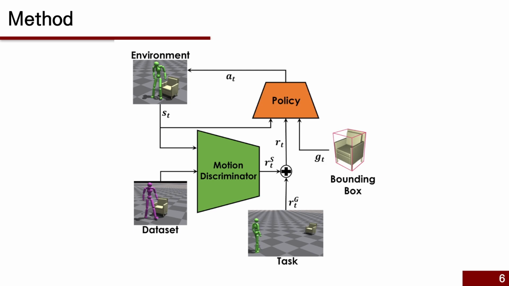The model of this paper has the following structure. The policy is trained through reinforcement learning. It takes the state as input and outputs joint torques at each time step. The motion discriminator is a function similar to a GAN discriminator. It distinguishes between motions generated by the policy and those in a human motion dataset. In this case, the policy acts like a generator, creating natural human-like movement.